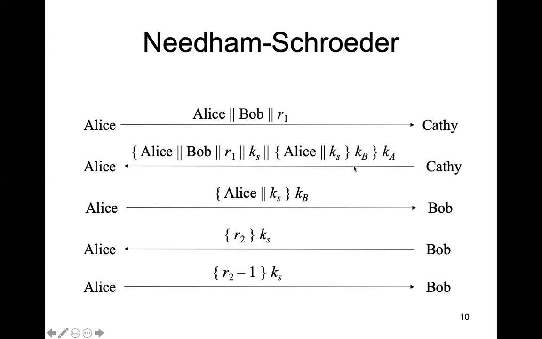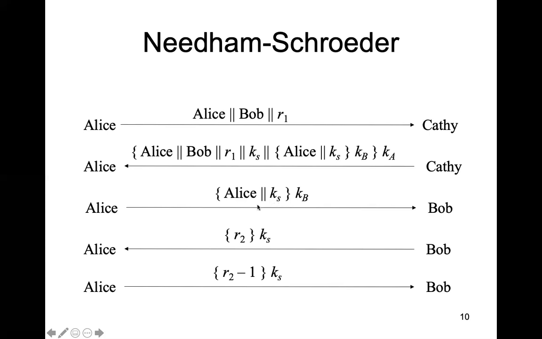Okay, so Alice is able to decrypt all of this and she follows what Kathy basically tells her, which is forwarding this stuff over here over to Bob. So now Alice sends that stuff over to Bob. Okay, so it could be somebody pretending to be Alice, but at the end of the day, Bob will still know that it is in fact for communication with Alice and not this random person over here, because when he decrypts this message, he will see, okay, this key KS is for communication with Alice.